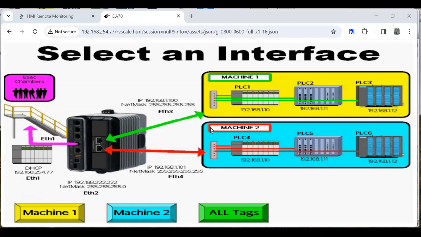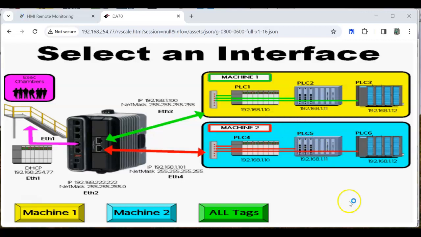This video today is going to talk about using a FlexEdge product with an expandable dual Ethernet sled, or sleds, if you will, in a concept to talk to multiple machines that have multiple PLCs or devices on each machine, but essentially each machine has exactly the same IP addresses. That should have you confused by now.